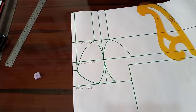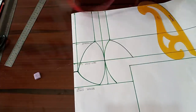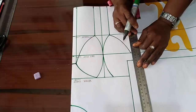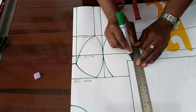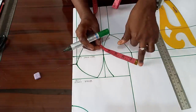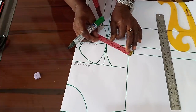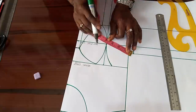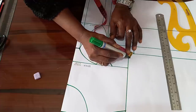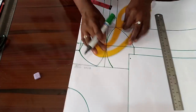Yes. So for this place, you now come up with 1 inch, just like this. You connect it with your straight ruler. Then from this point, you come to this side with the same 3 1/2 you get here. You diagonally place your tape measure from this point, and you mark it. Then you use your French curve to connect to this end.